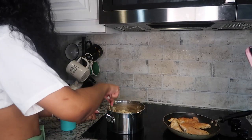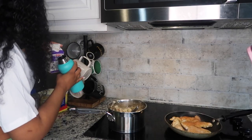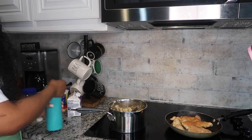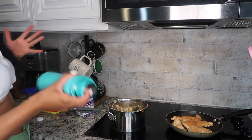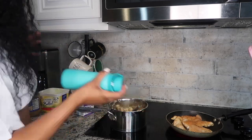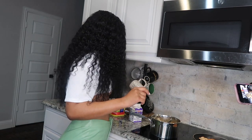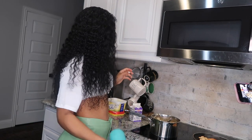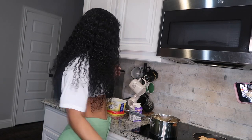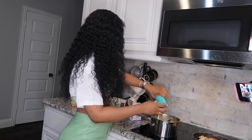So for the potatoes, I pretty much skinned them. I don't really like too much skin in my potatoes, so I took out a good amount. I'm gonna take a water bottle of heavy whipping cream and pour some in there. Not too much. And I'm gonna just give it a good shake. Heavy whipping cream thickens up.